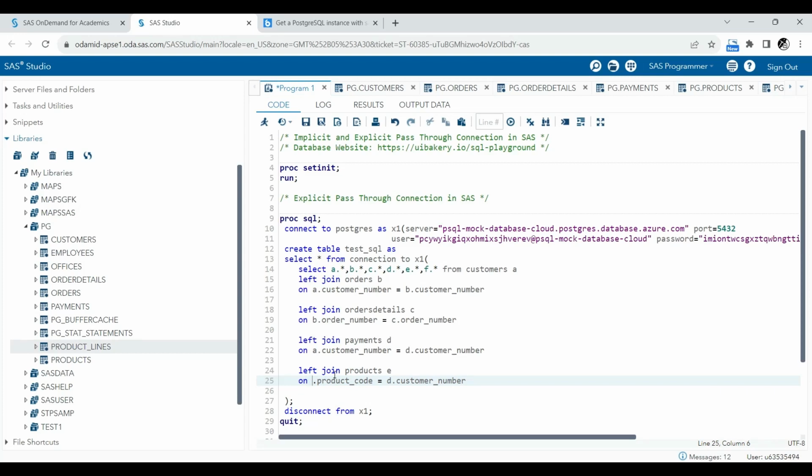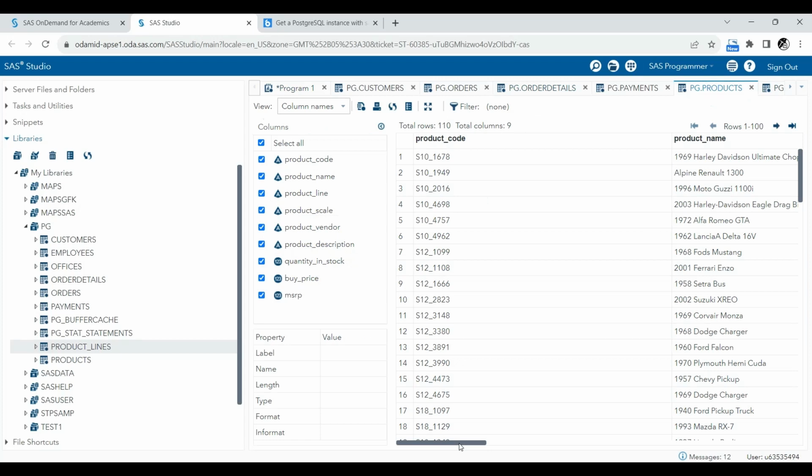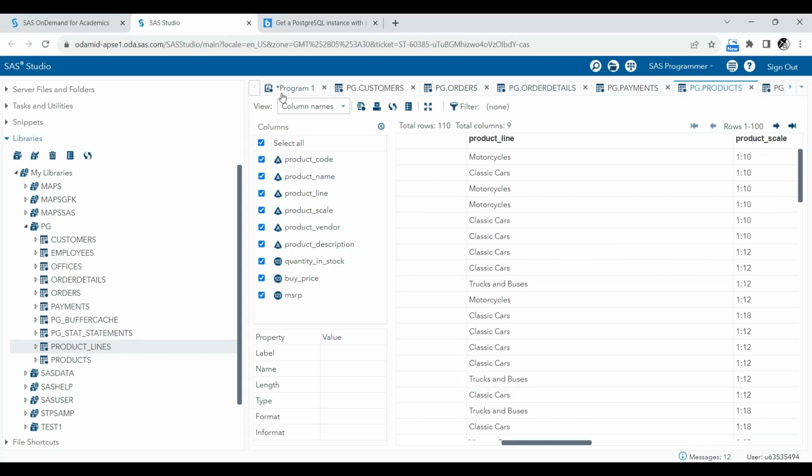And product code was in C. C is linked to E. And the last table is this product details. Sorry, product lines. Here we have product line.